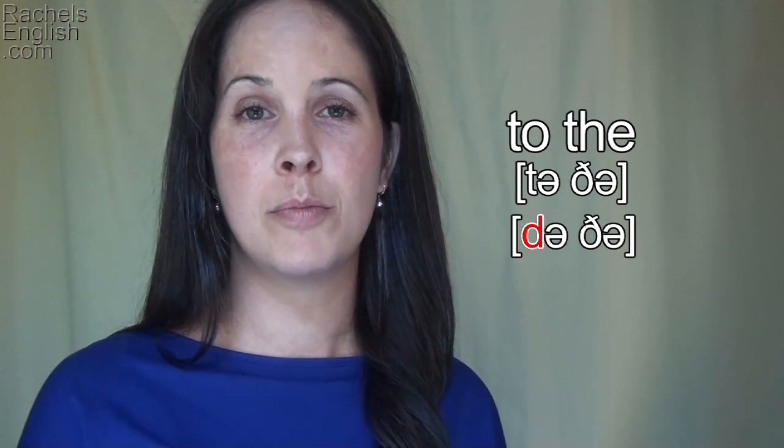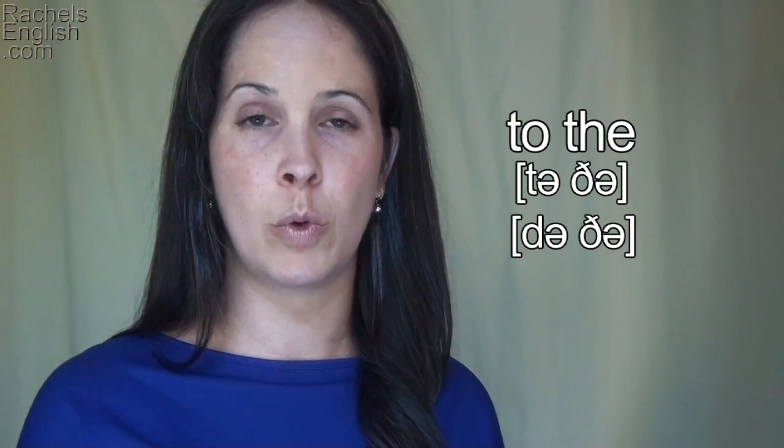The first thing I want to point out is that there doesn't have to be any movement in the lips or the jaw. We can articulate this with just the tongue. To the. So what are we doing here? The word to will reduce to either the true T schwa sound or the flap T schwa sound. But for both of them, the tongue position will be the same.